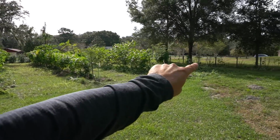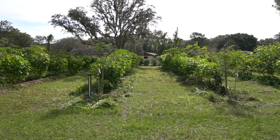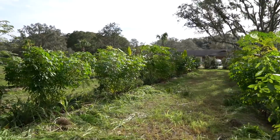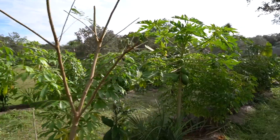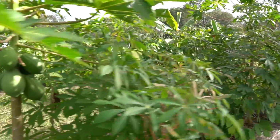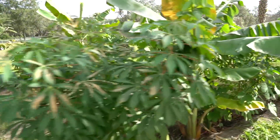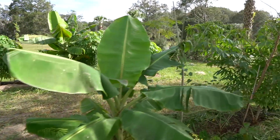And you can see down here, we've got really heavy biomass material. I'm going to be moving up in some of those rows, but I noticed some papayas out here. I cut back, like I said, all the nitrogen fixing trees. I hit the moringas, but for a 6-month-old papaya, we've already got fruits on the trees. And you could see on some of the cassava where we had a little bit of frost damage. But look at this, papayas. We've been harvesting pineapple out of here. Here's a little bit of that frost damage on the cassava, and that's going to need to come up really soon. I'd hope within the next week or two, we can harvest it. We can take those cuttings, put them in the barn, replant again in spring right after our last frost.